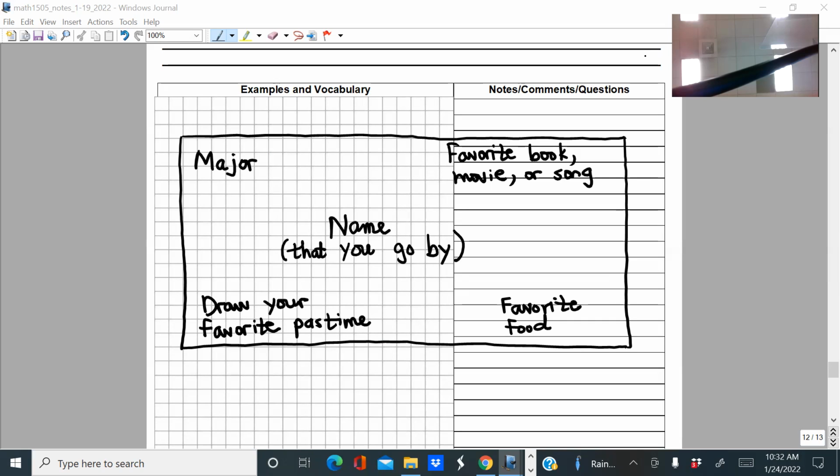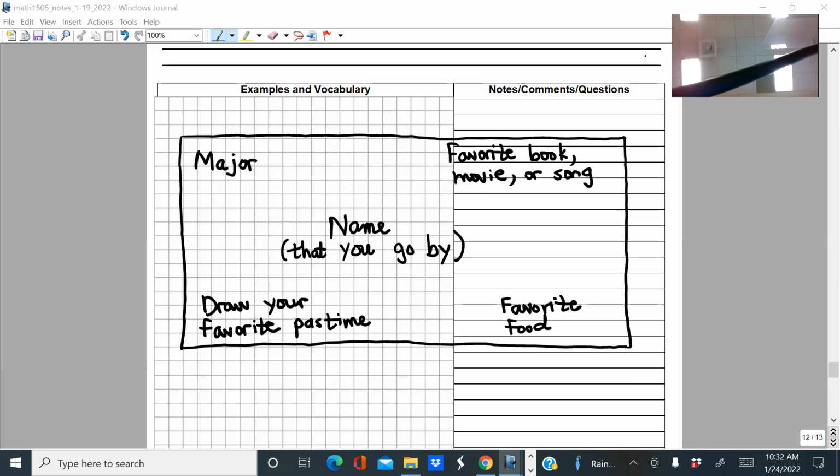Now, let me show you how to make a name tent. Take one of the index cards, obviously, right? Okay. And you're going to fold it what's called hamburger style. So from the long ends, don't, this is hot dog style. That makes more sense, right? Because that looks like a hot dog, but you're going to fold it hamburger style like this, right? Okay. And that of course just makes a little tent, right?